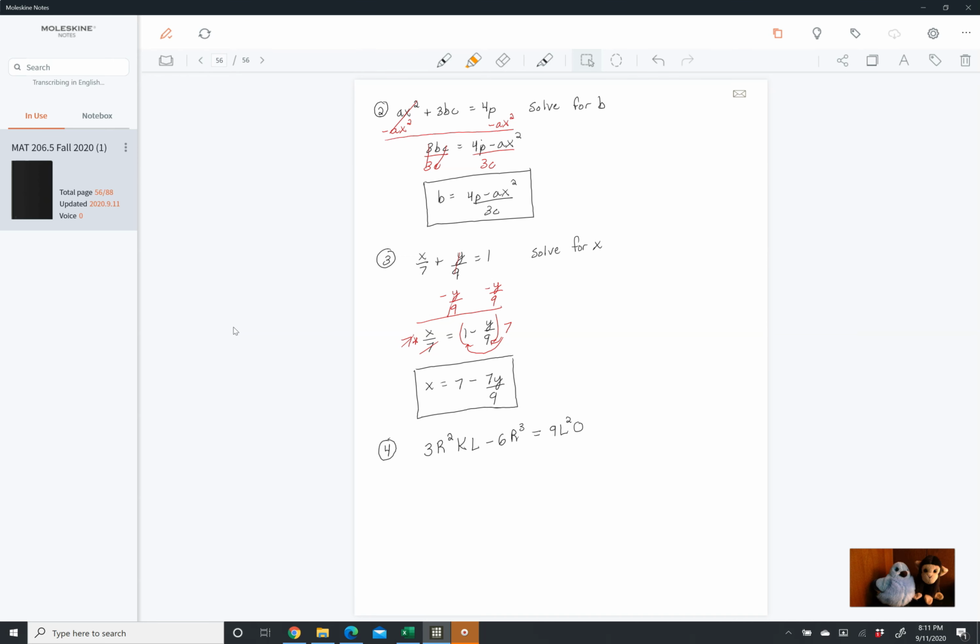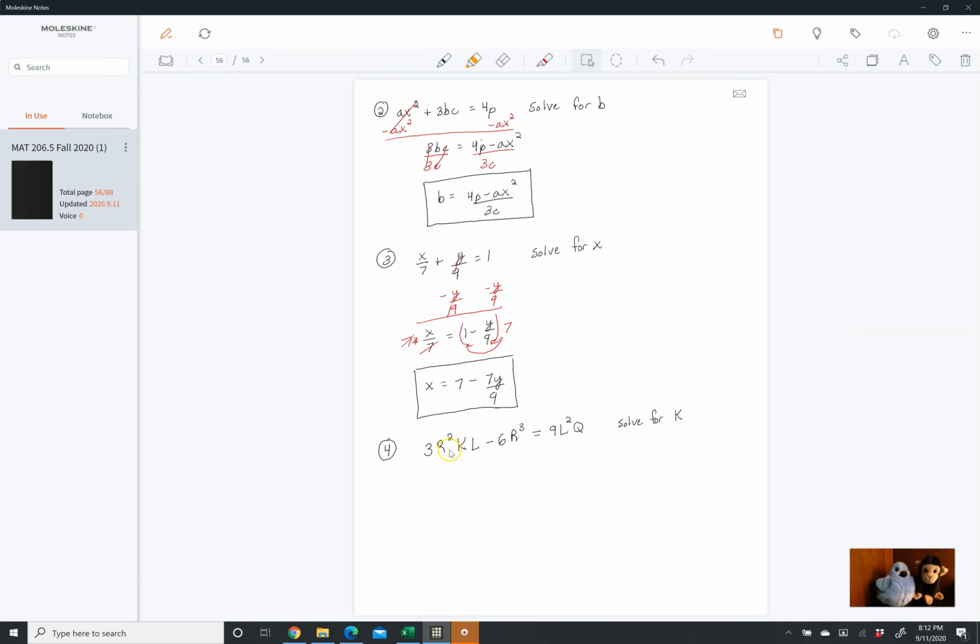Okay. And this one we're going to solve for K. So it seems like there's so much more here, but actually there isn't, because it's still this two-step process, right? In all of these, we've essentially added or subtracted something from both sides, and then multiplied or divided something on both sides. So here is pretty much the same, okay? We're adding or subtracting something, and then we're multiplying or dividing because we need to isolate the K. So again, good time to pause the video, try it on your own, but this is how we're going to do it.